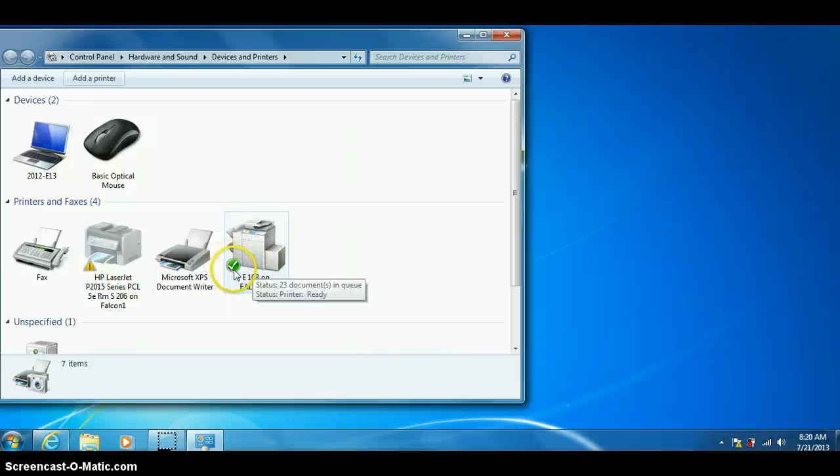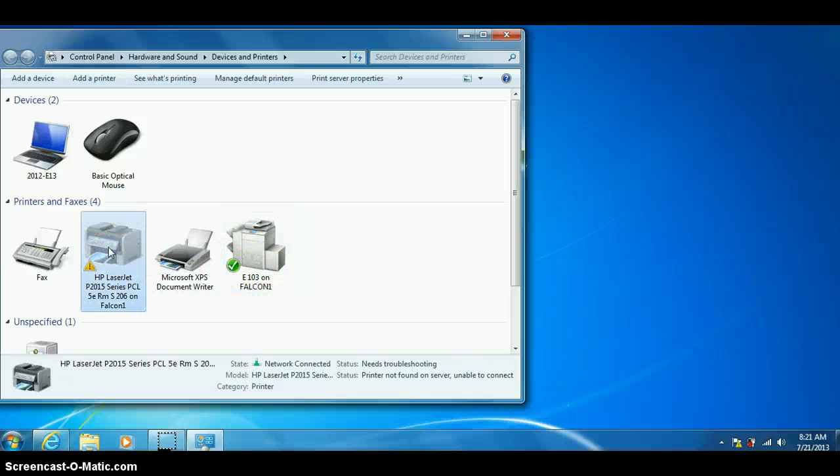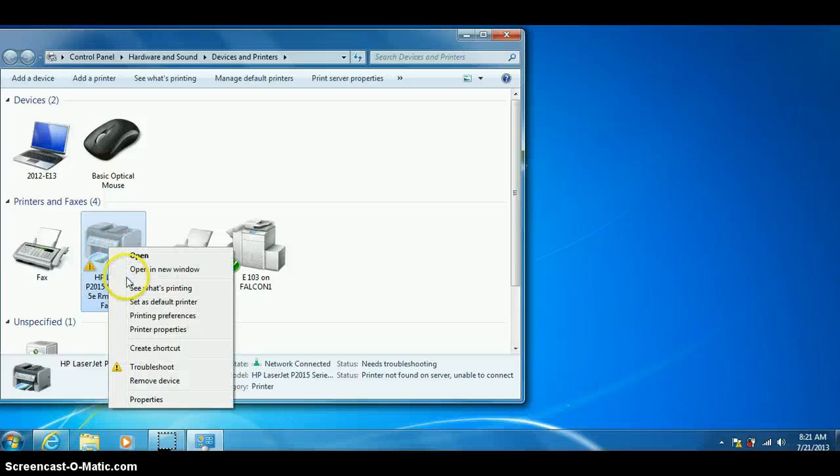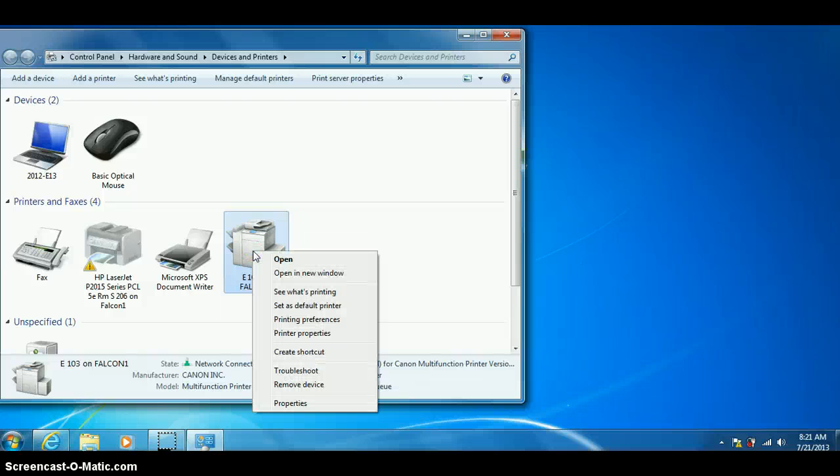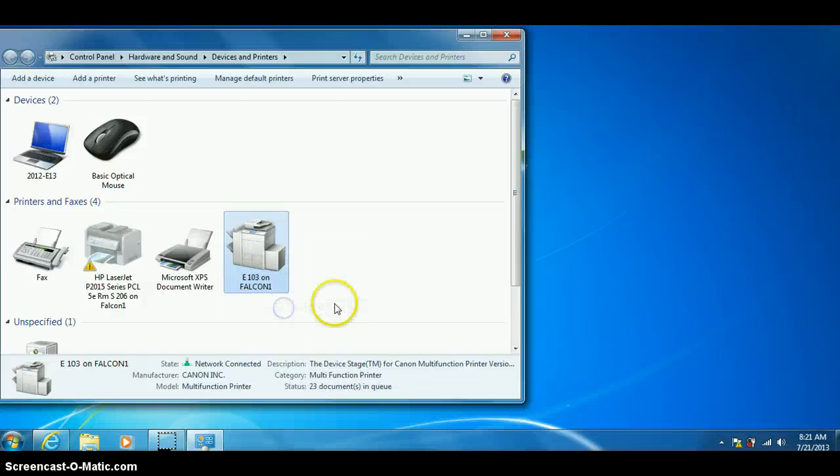This green check mark here means that that is my default printer. If I'm on a web page or on a document and just hit Print, that's where it's going to go if I don't select a printer. In order to change that, you would go to another device. You'd right mouse click on it, and you would go Set as Default Printer, and then that would go away and it would go to this one if it were working. So I'm going to go back here and set this one as my default again, so Set as Default Printer.